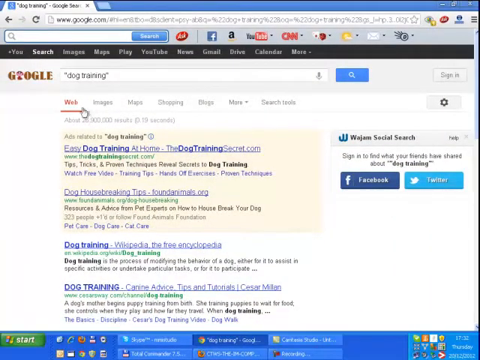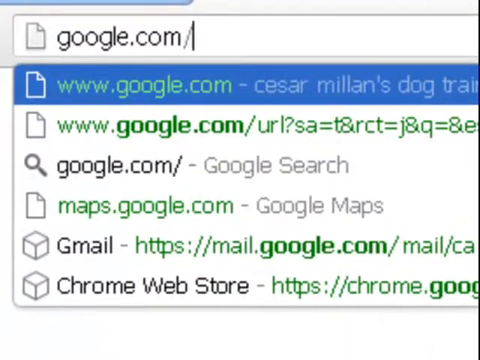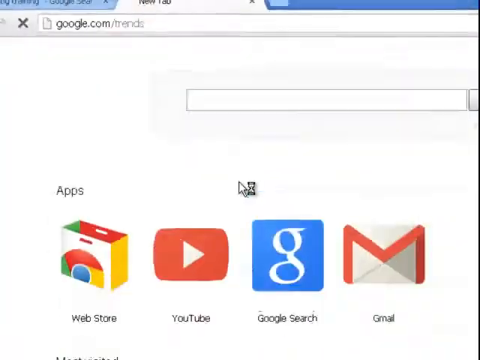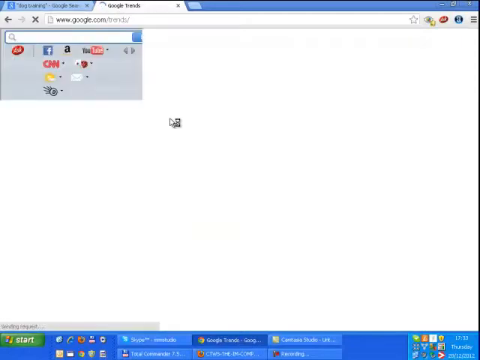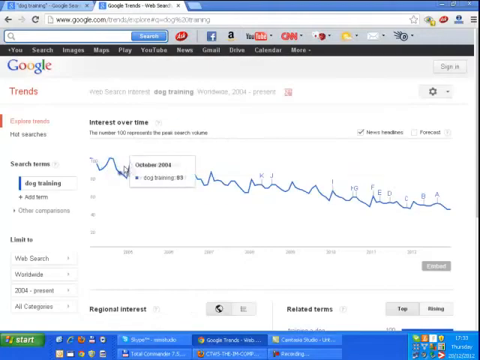Now what you can do is you can go and visit Google Trends, which is google.com/trends, right? And also establish where this niche is going currently, and maybe also the product. So let's try first with the niche itself, dog training. And you can see it's been sliding down a bit.